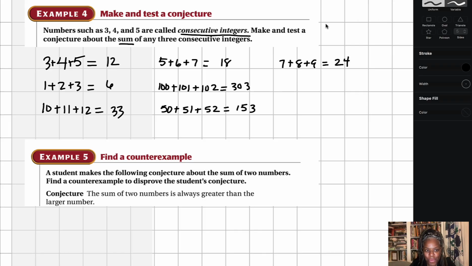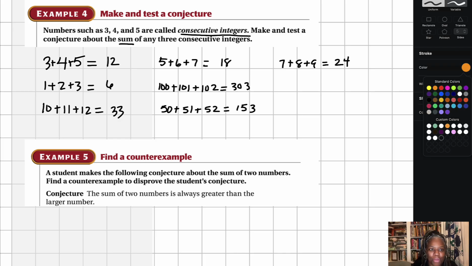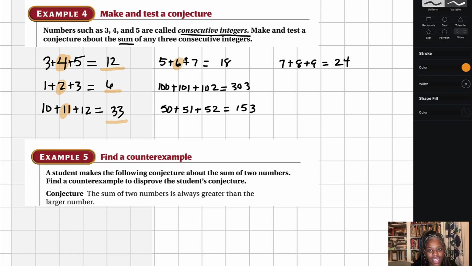So I did a couple more and I'm wondering if you see any pattern. Pause me and see if you could see it before I give you an idea of what's going on. All right. So if you're looking at what I'm looking at, I'm seeing a little bit of something. This is also another place where multiplication skills are important. So I'm looking at the middle number and the answer. Do you see anything right now between the middle number and the answer? Any pattern, any relationship?